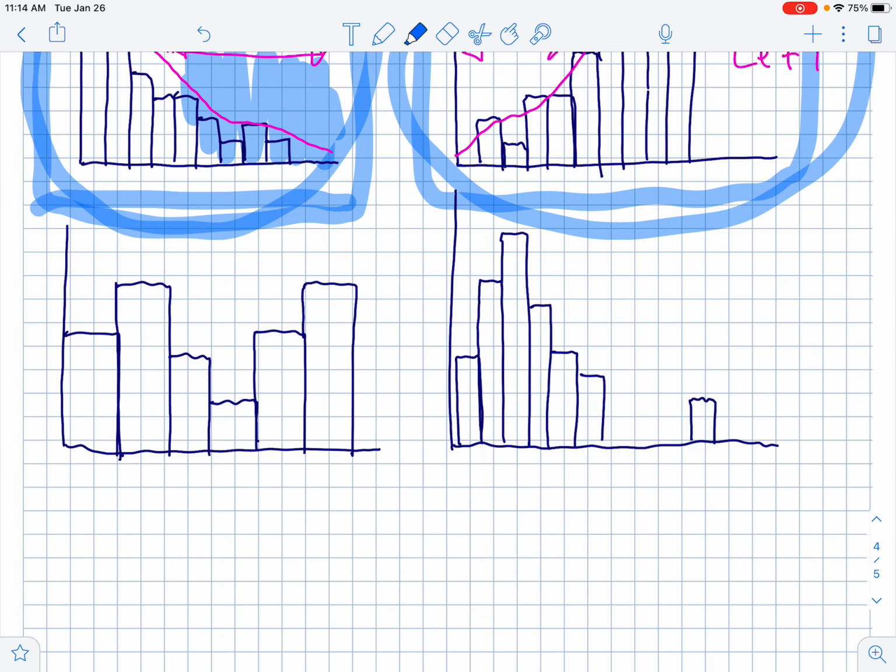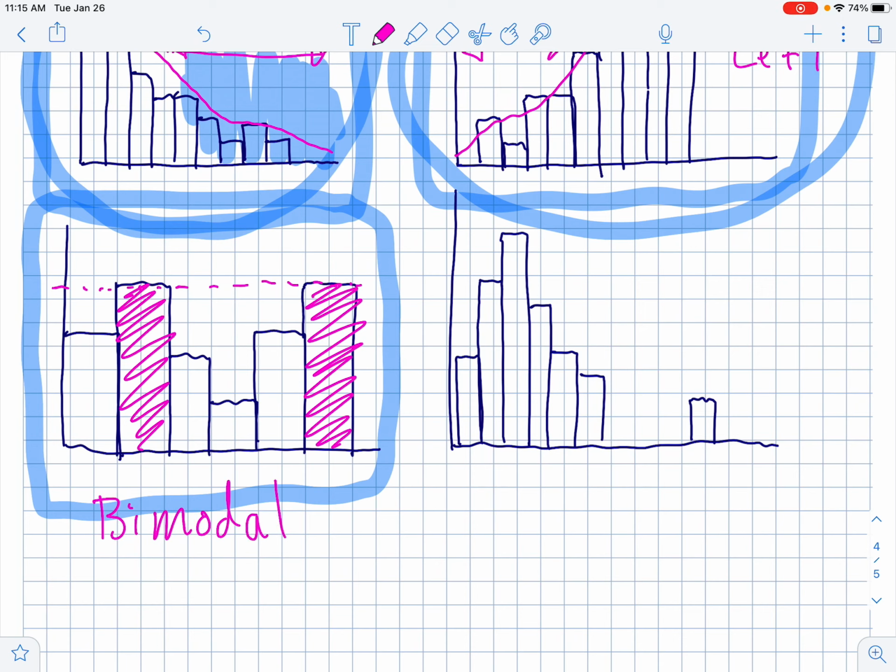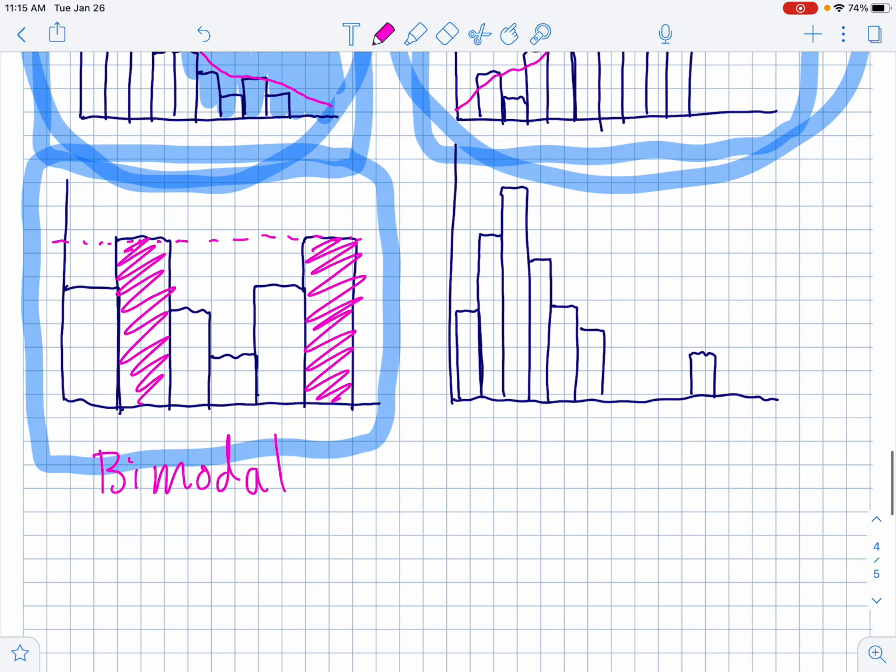With this graph right here, I meant for these two bars to be on the same level. So if somebody asked you what the tallest bar is, or what the mode of this is, you'd say there's a mode here, but there's also another one here. This is called bimodal. Just like a unicycle is one tire, unimodal is one mode. Bimodal, like bicycle, 2 tires, means there are 2 modes. So there are 2 peaks, I guess we could say.